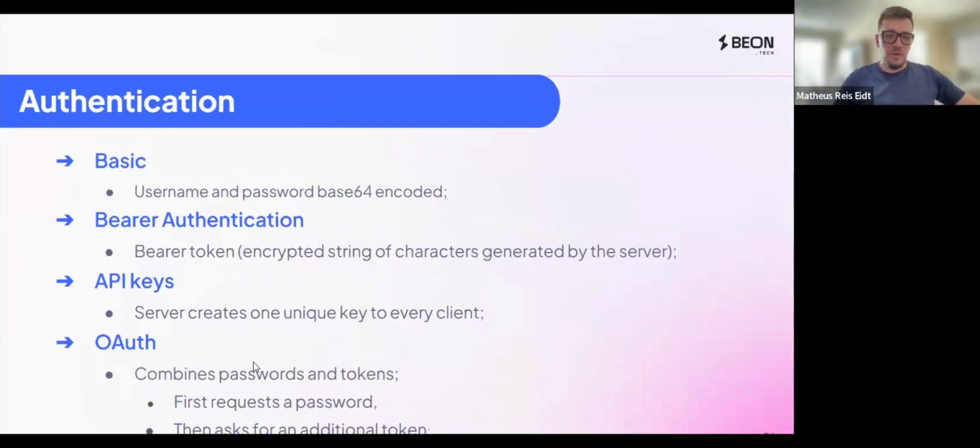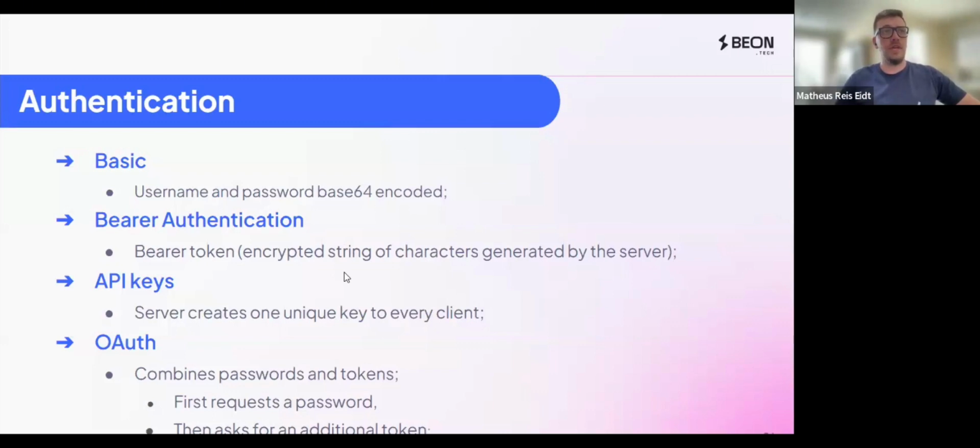This is not very secure, and we need to use HTTPS to combine it with this type of authentication. We also can have bearer authentication. This is a bearer token that is an encrypted string of characters generated by the server. It's also not very secure because the token can be decrypted. So we also need to use HTTPS with this method.